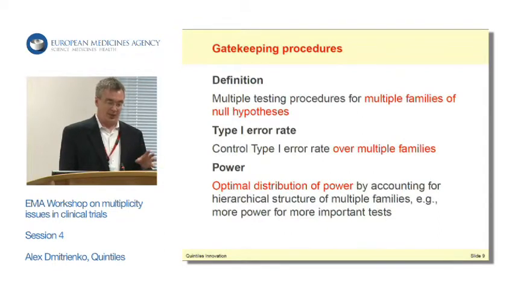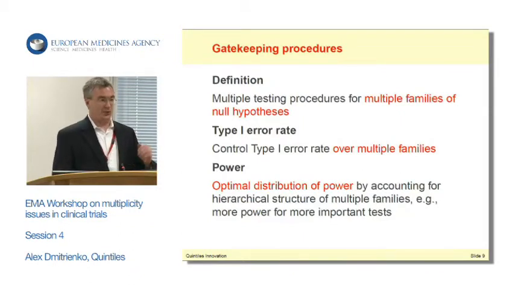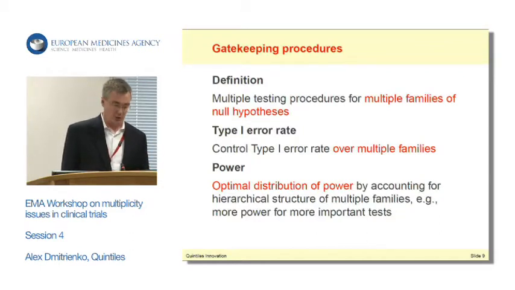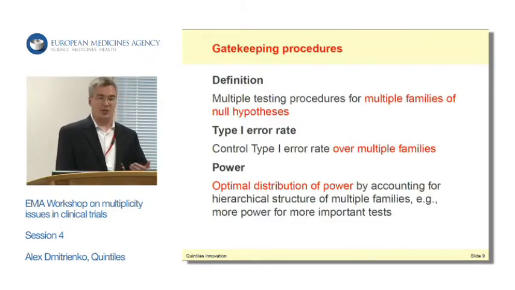If you think that this is difficult to achieve, it's not actually that high of a hurdle, because you can always apply a basic Bonferroni adjustment. You can control the alpha in any multiplicity problem, no matter how complicated it is. But this would not be an efficient solution. What we're looking for is something that would account for the hierarchical structure of the problem. If you remember, we have several boxes of tests, more important and less important tests, and that needs to be accounted for.